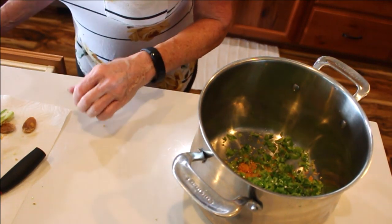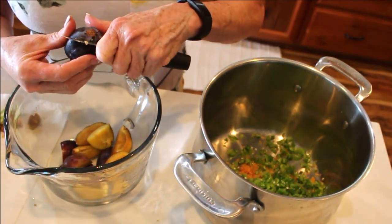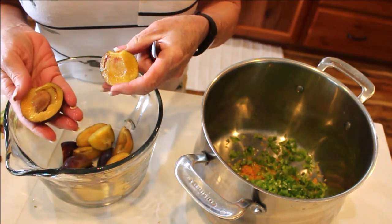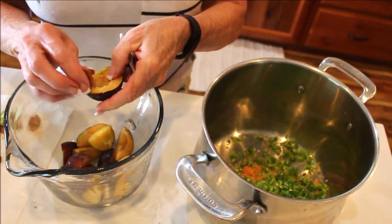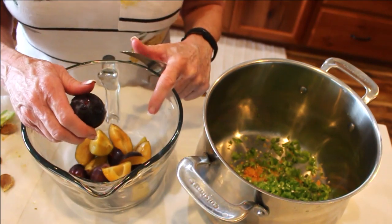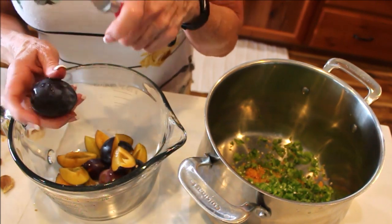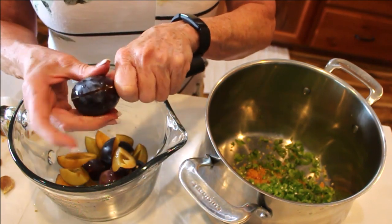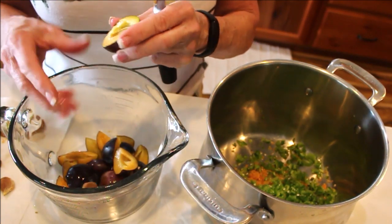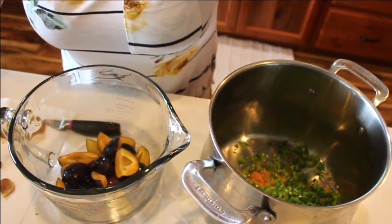Now I'm going to finish getting my plums cut up. Now I've washed these plums. Cut off any weird spots like that is a little odd. Just go right down the seam and you can cut them in half. You don't really have to. These are going to cook down, like I said. But I want 6 cups of these and 4 cups of blackberries, because these will cook down and so will the blackberries. And in all, you're going to have the perfect amount of fruit. So, yummy. Okay, whoops, I just threw the seed in there. Okay, let's do this. I'll just keep going.